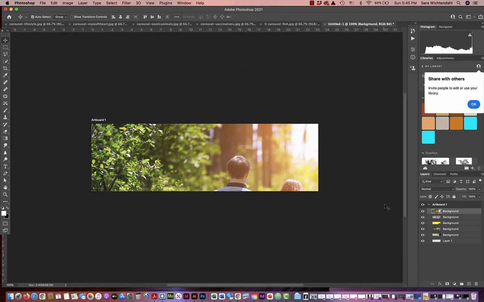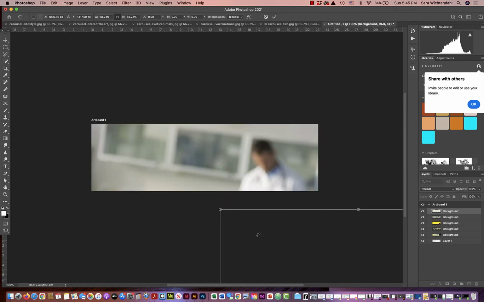So now I can go in and I see all my layers in here, and then I'm going to size them. I can size them to adjust the crop of the image as I see necessary for the carousel.